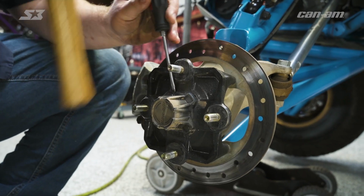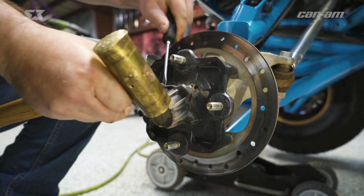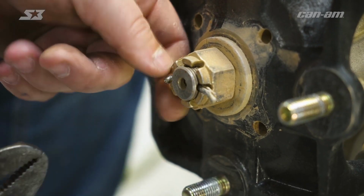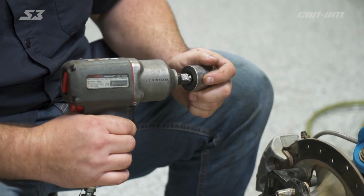So first thing, you're going to pull the dust cap off to get access to your axle nut. So one thing you can do while you're in here is get your flathead screwdriver and go ahead and open up your cotter pin a little bit. Once you get your cotter pin a little flattened out, you can go ahead and tap it through and get it out of your way. And then you can get your axle nut off.